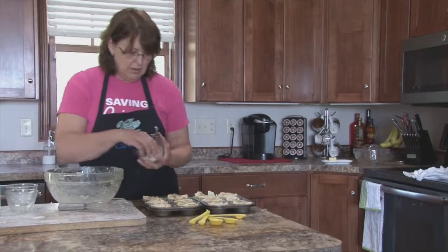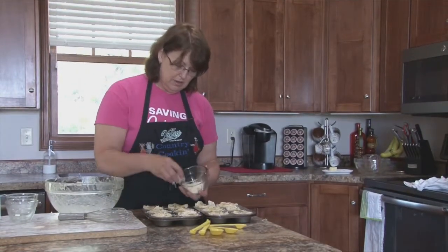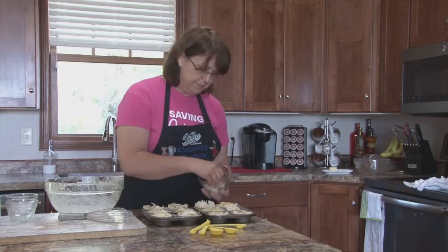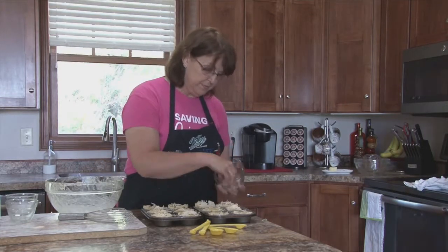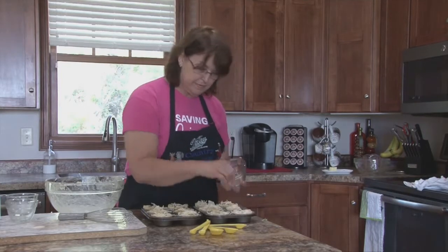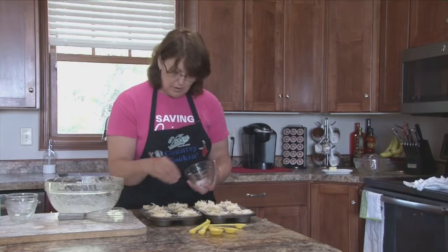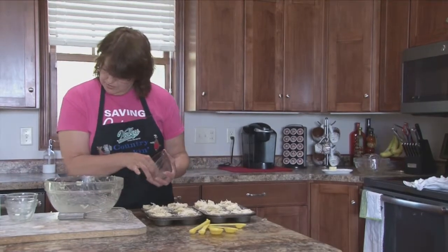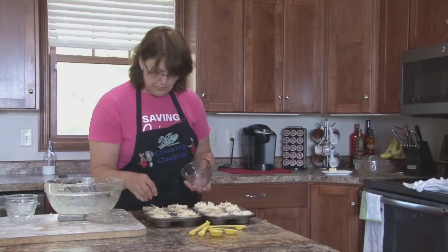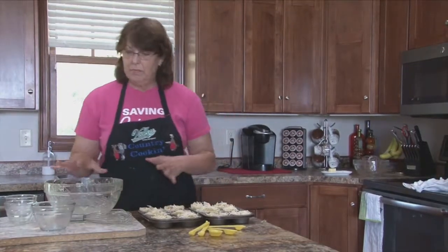take the rest of the Asiago cheese and just kind of give them a little bit of a sprinkle. Okay, these take about 40 to 50 minutes at 375. I'm going to pop them in the oven, clean up.